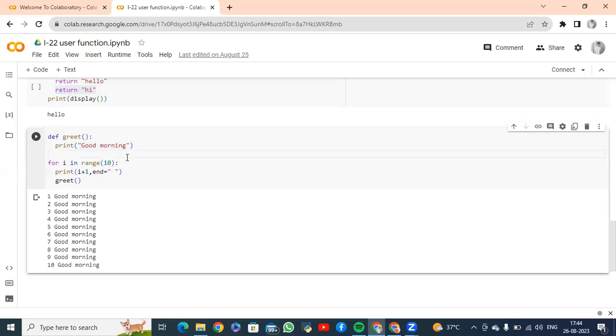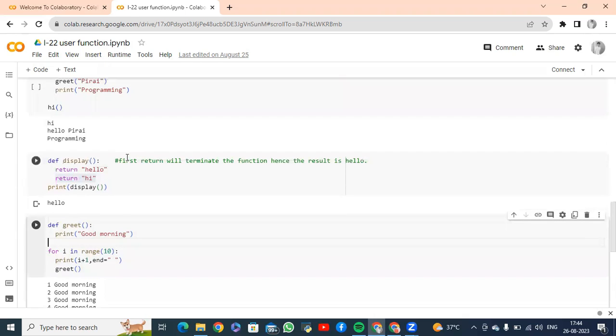So by this example, we can observe that once a function is written, we can use it any number of times. This is so important. Okay, this is a concept called reusability. Once we have written a set of code inside a function, we can use it any number of times. It is a property called reusability.